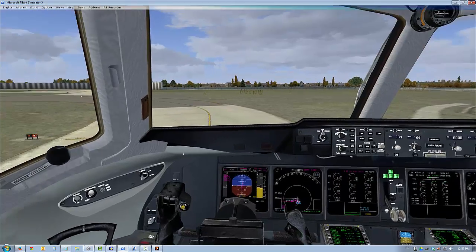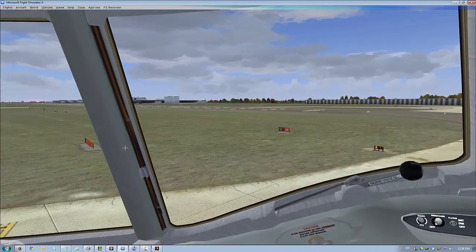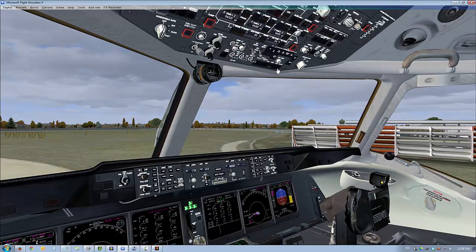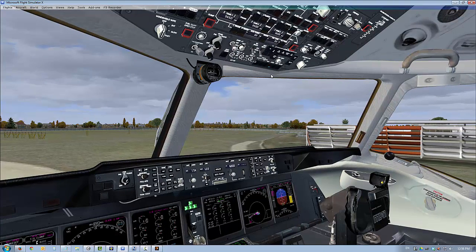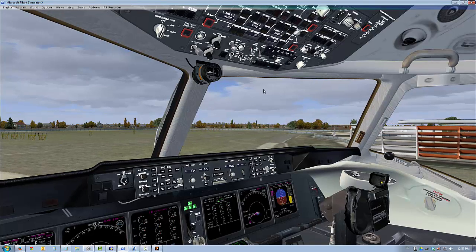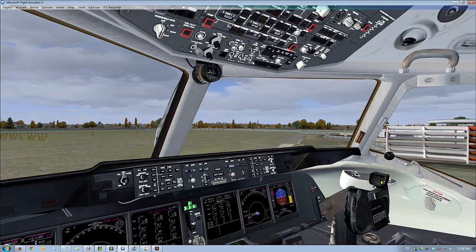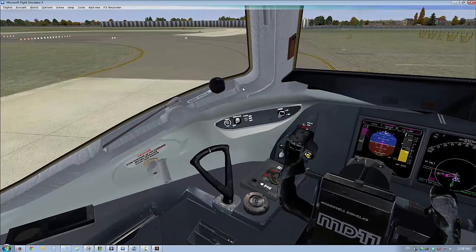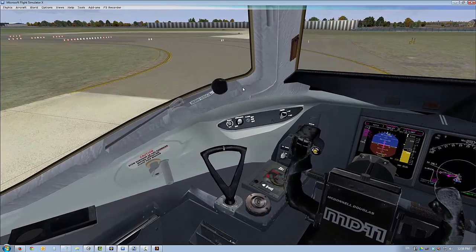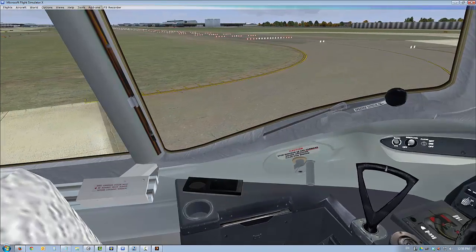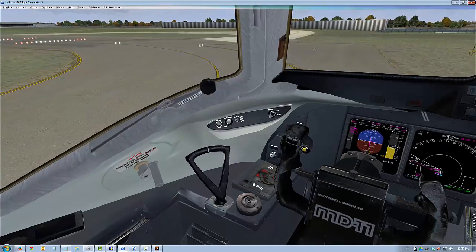Okay, we've been cleared for takeoff from runway 9 right. I'm going to engage the high intensity strobe lights. Nav's on, I don't need logo or anything like that. Let's engage our landing lights. Now this is going to be a pretty fast takeoff because we are really late today, even with flex takeoff, so it should go pretty quick.